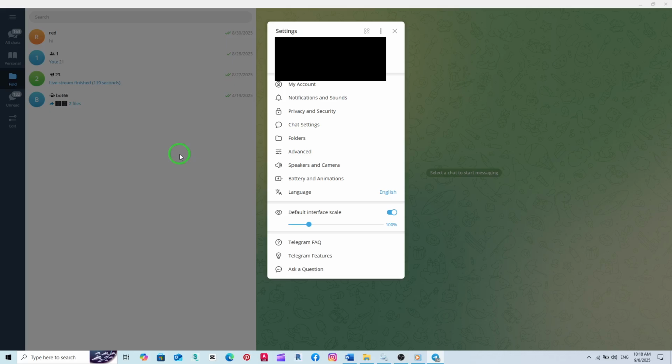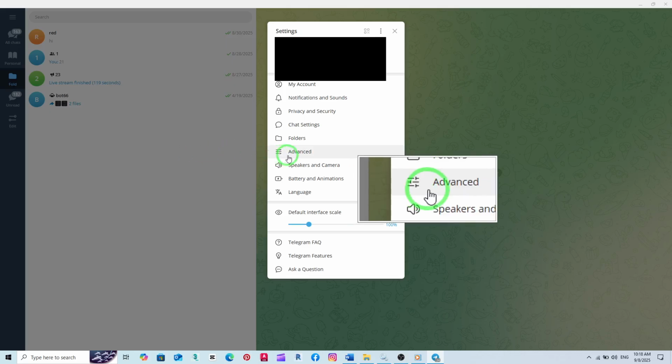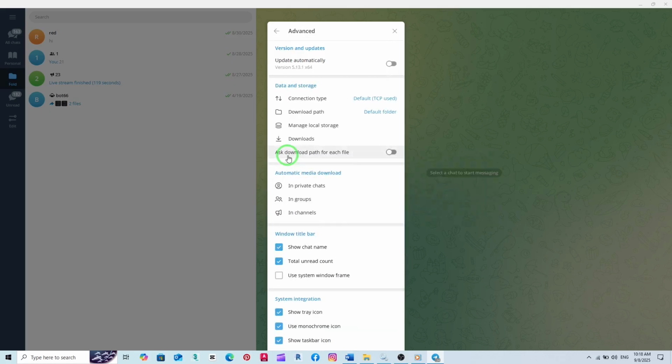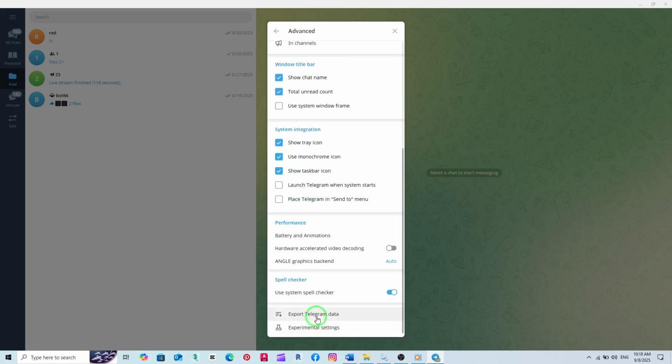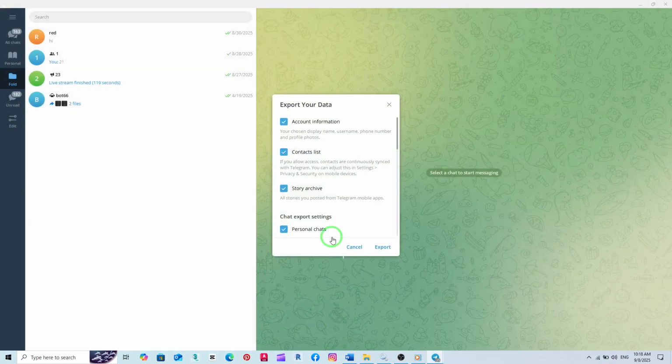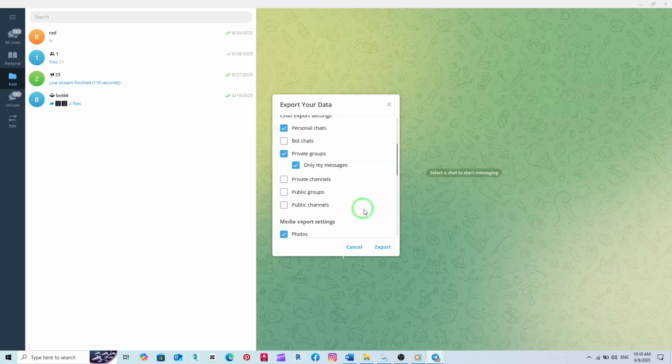This is where Telegram stores some of the less obvious but very powerful tools. When you scroll down in Advanced, you'll come across an option named Export Telegram Data. Go ahead and click on it. This is the feature that allows you to carefully select which data you want to export from your account. Since we only want bot chats, make sure you tick the box that says Bot Chats. To keep the export clean and specific, uncheck everything else that isn't related to bots.